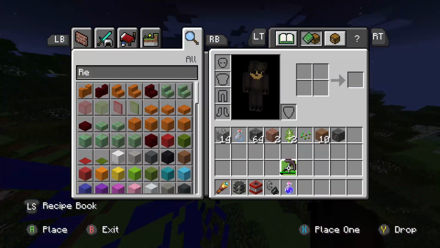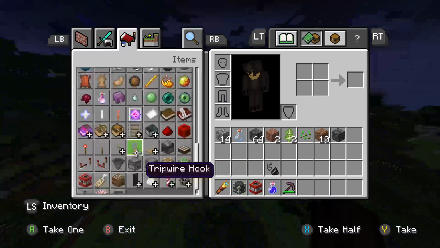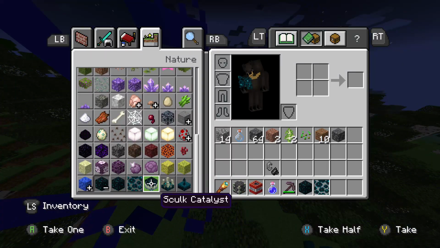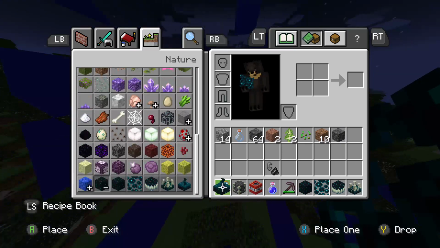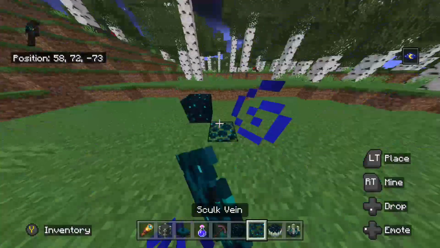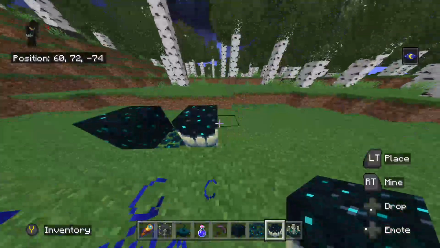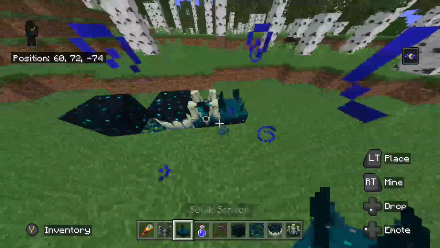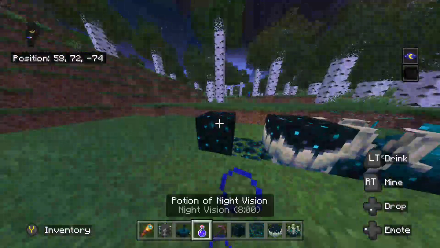Now, the other thing that I saw was, where were they? Not reading for it. Okay, they're in there. Skulk Shrieker and Skulk Sensor. Okay, we're gonna do Skulk Catalyst. I don't know how to spell that. Skulk Shrieker, Skulk, whatever. Okay, hold on. We're gonna try. So these are all the blocks that we're doing.